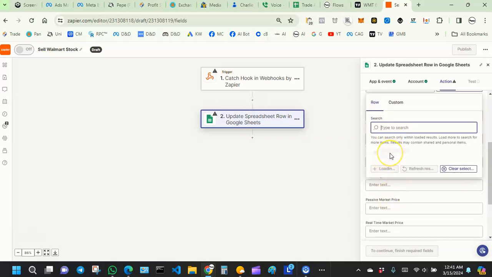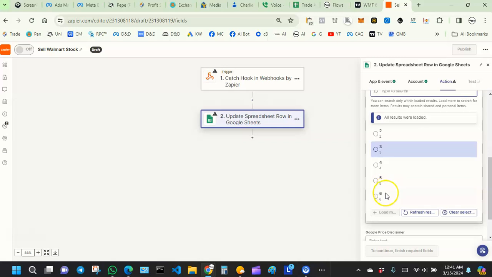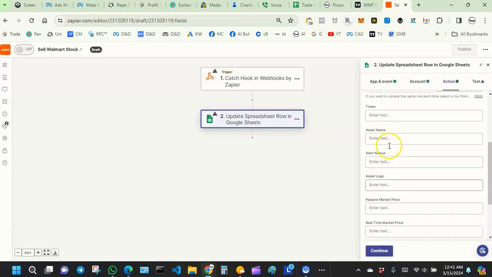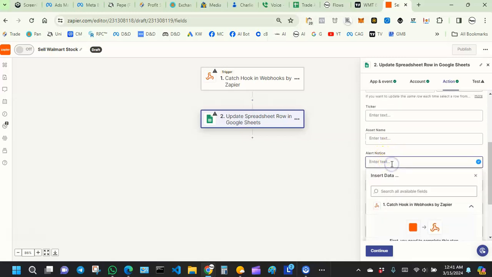Let's let it upload real quick. Sometimes it takes, come on. There we go. Row 6. And then this time around, for alert notice, we're gonna say sell Walmart stock.